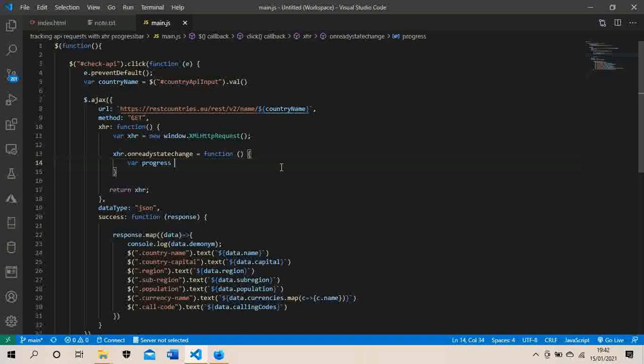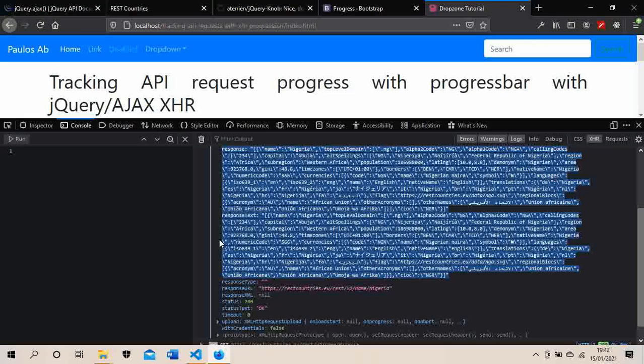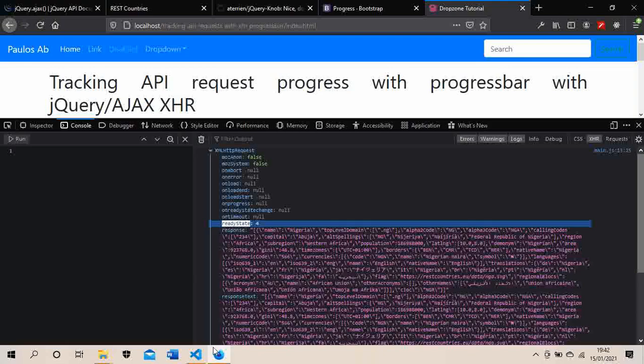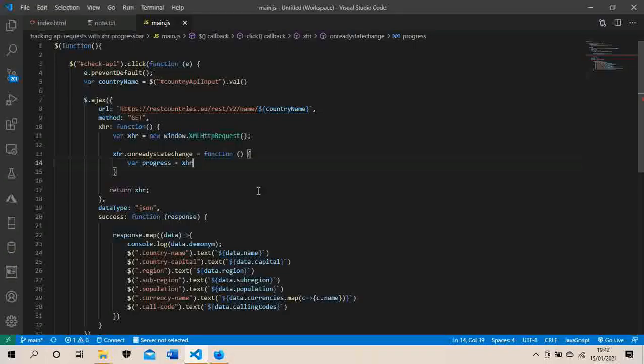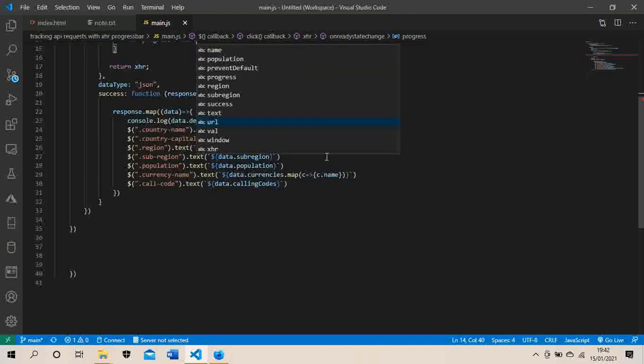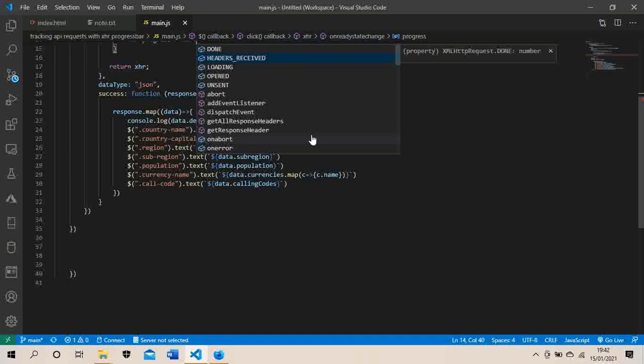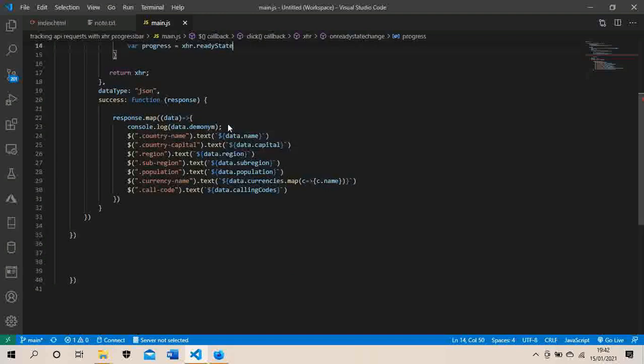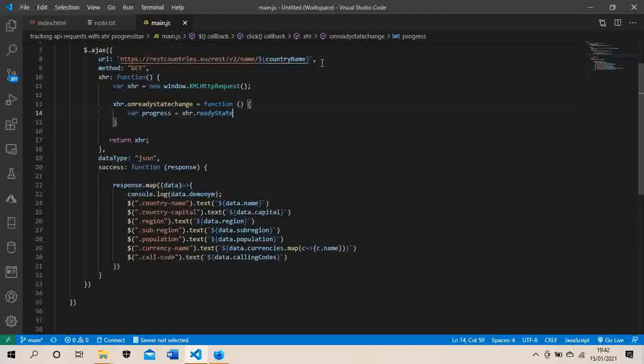Progress equals xhr dot, let's come back here, dot readyState. Let's view it here. I can see it is hinting us on every property. I can see the ready state is here, dot readyState.